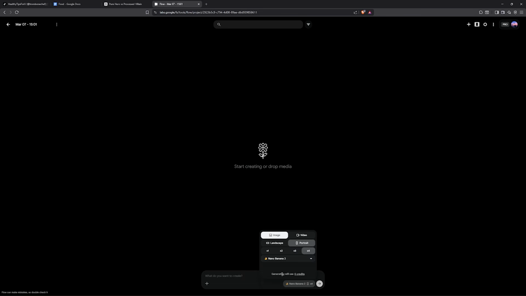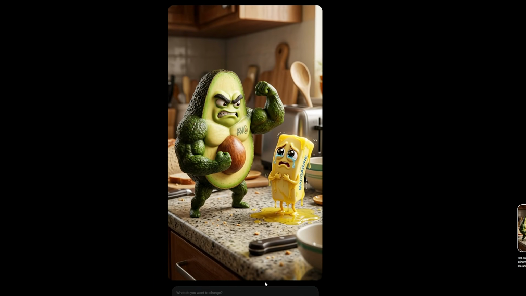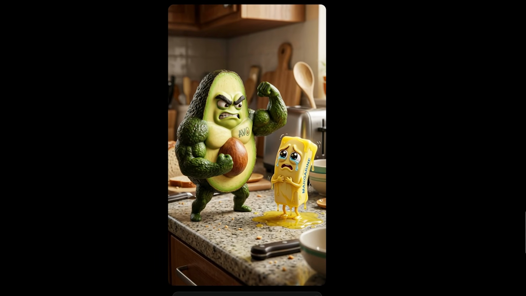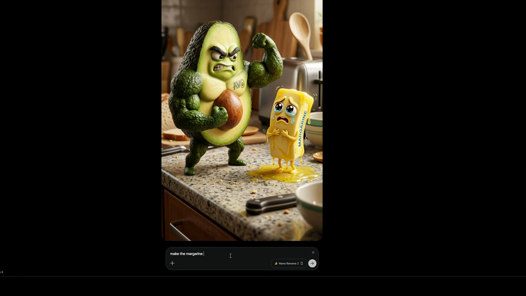I'm pasting our ChatGPT image prompt straight into Flow to generate the first image. Boom! Look at the insane detail it kicks out. The pure, unadulterated rage on that 3D character's face. The split screen dynamic is built right in. If it's not absolutely perfect on the first roll, you don't panic. You just tweak the prompt slightly. Maybe you push the lighting to be more dramatic, or you emphasize the crying face on the villain character. You have to be a director here.